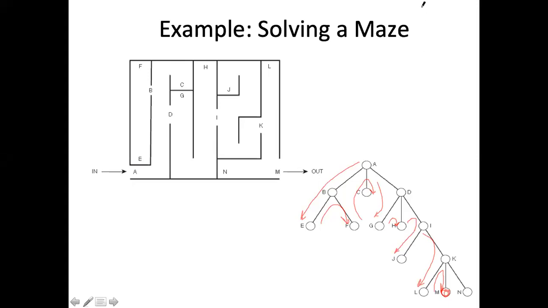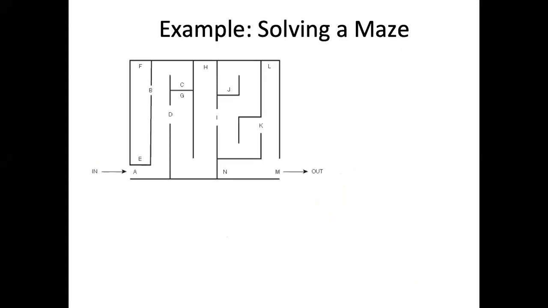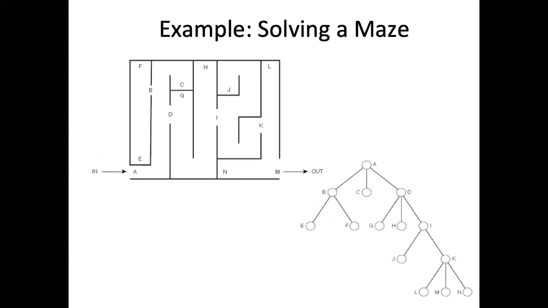And here in both these strategies, what you'll actually be assuming is that the cost of moving from one node to another node is fixed. So in case of breadth first search or depth first search, we'll say that moving from A to B costs 1, moving from B to E costs 1. So it's basically moving from B to F costs 1. So all these costs are primarily 1.